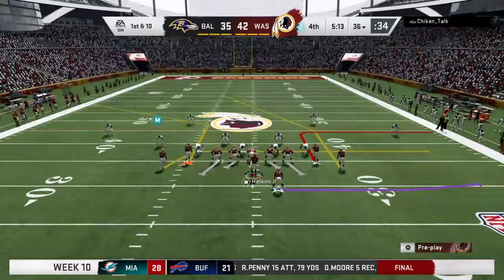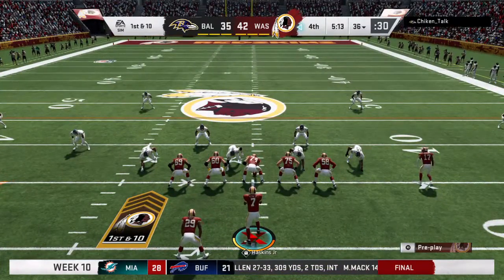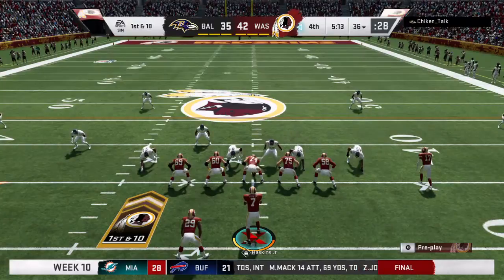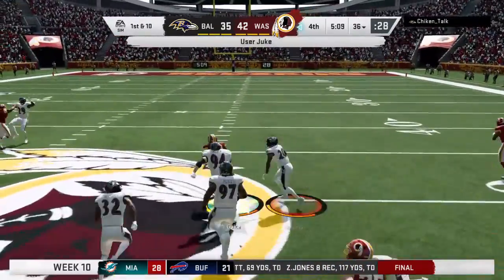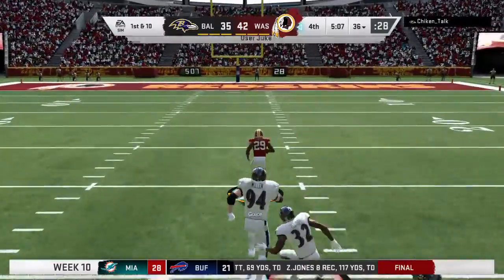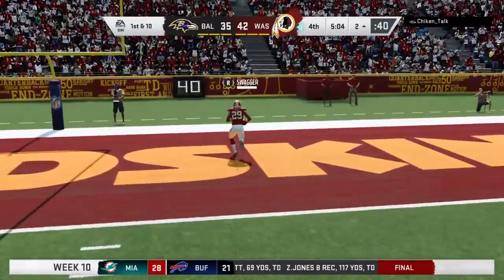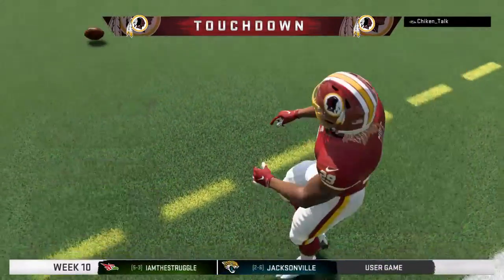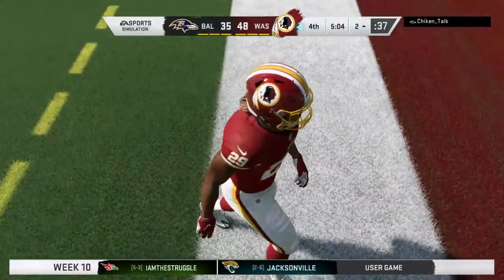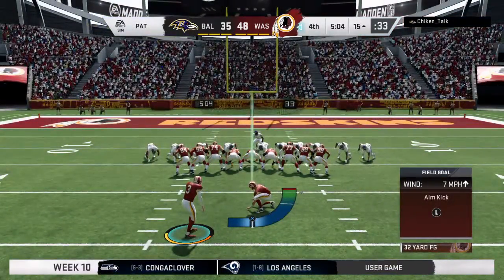The Washington offense at the line and ready to roll, and for them, a touchdown their last go-around. Obviously, they'll be hoping to do that again. And when you start plotting for this drive, when you start thinking to yourself, okay, what are we going to do? You don't go away from what you did before because... And now nothing but green ahead of him, and he takes it in. Touchdown, Washington. Darius Geis, 64 yards. And the Redskins are able to stretch the lead out further.